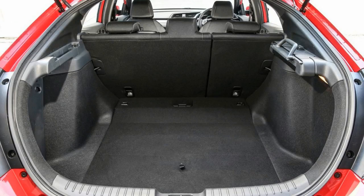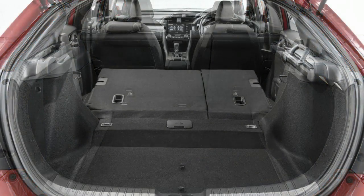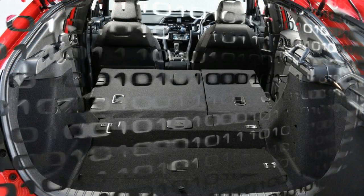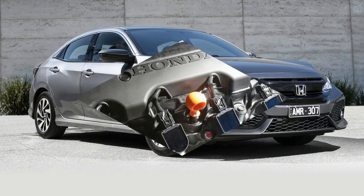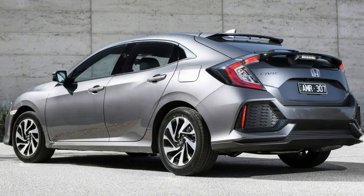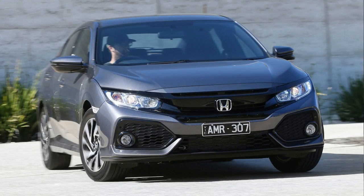A lower price, like for like, that is, there's no base model manual anymore, and the company reckons it has added more equipment to even the base car. There's also styling similarity, which finally gives the Honda small car range the showroom floor cohesion it has badly lacked for more than a decade.